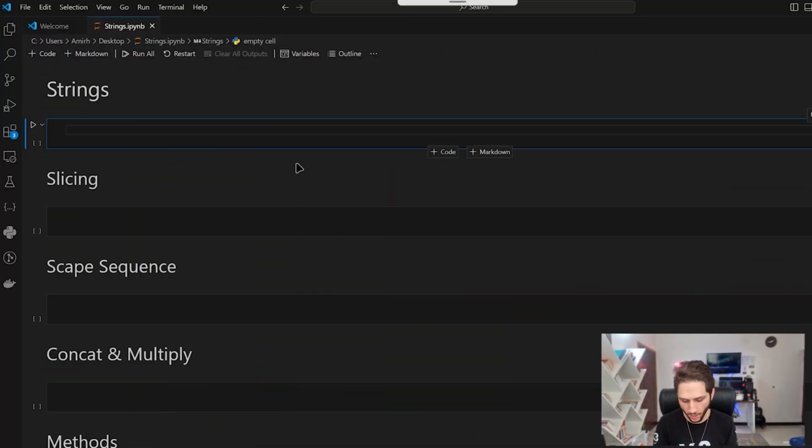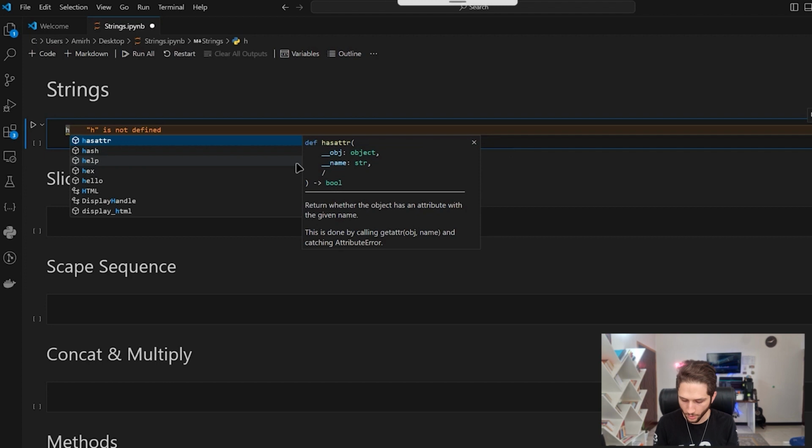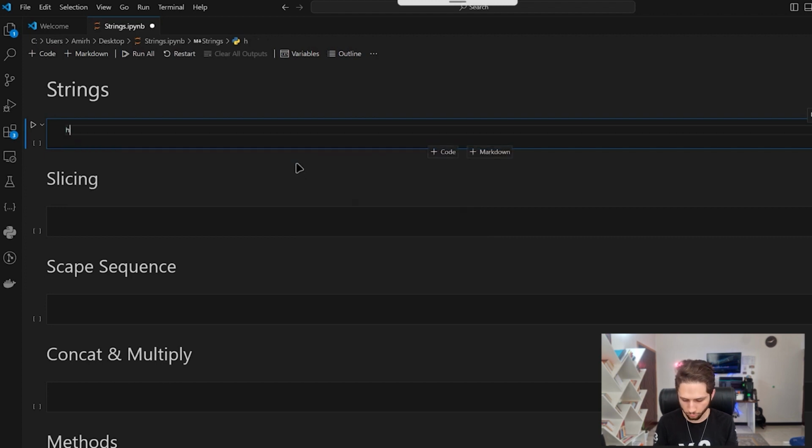So let's see a string together. We call it hello, for example, the variable name. And between two double quotation marks, we are going to say hello skill seekers and an exclamation mark.